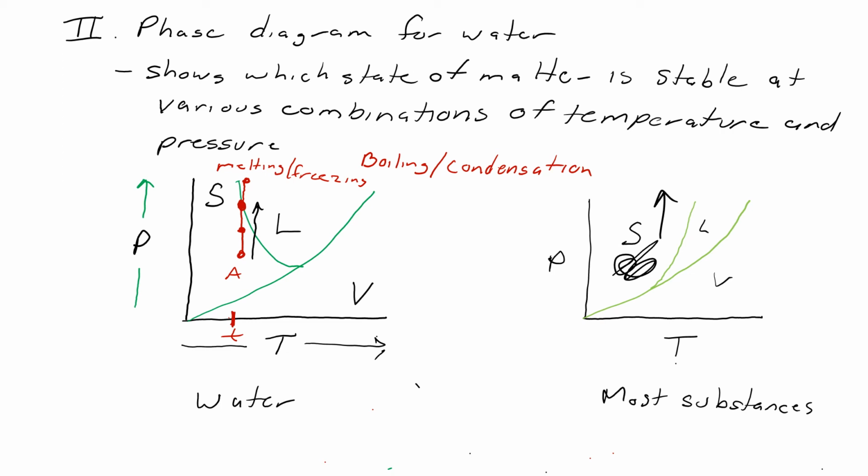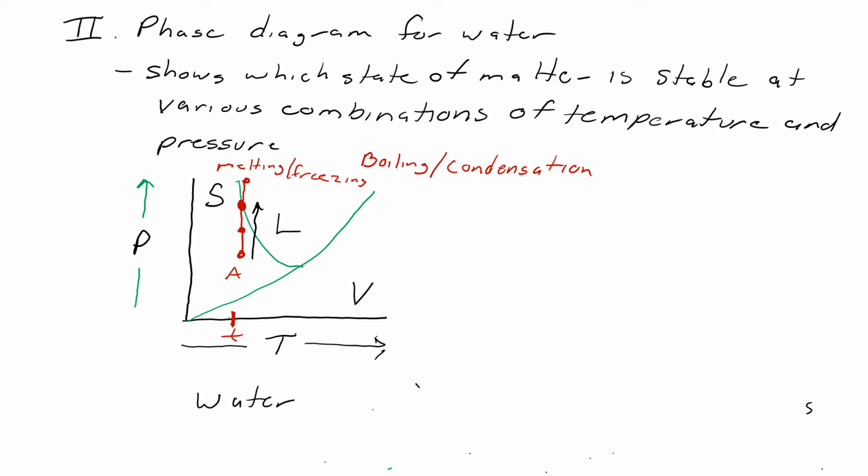All right, one final thing I want to do. Let me get rid of this, and I'm going to get rid of some of this. Okay, let's start right here, at A. What do I have? I have a solid, a chunk of ice. Like in our first example, I'm just going to heat it up at the same pressure, okay? Where I've positioned this relative to our earlier example is at a little lower pressure, right? So let's start at A and heat it up.